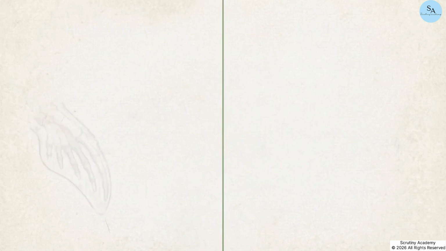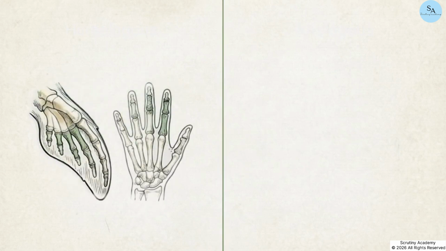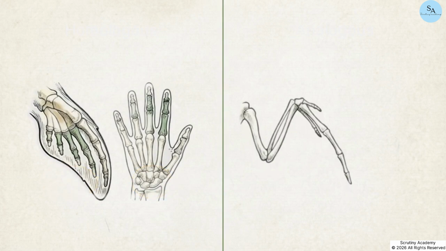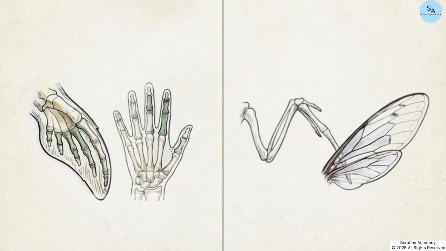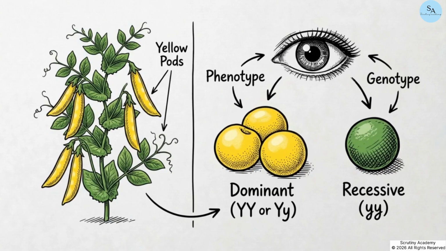Homologous organs, like a whale's fin and a human's hand, share a common internal bone structure. Analogous organs, like the wings of birds and insects, perform the same function but evolved from different organs. Accumulated changes over vast periods of time eventually lead to the formation of entirely new species, distinct from their original ancestors. For your exam, remember the ratios.